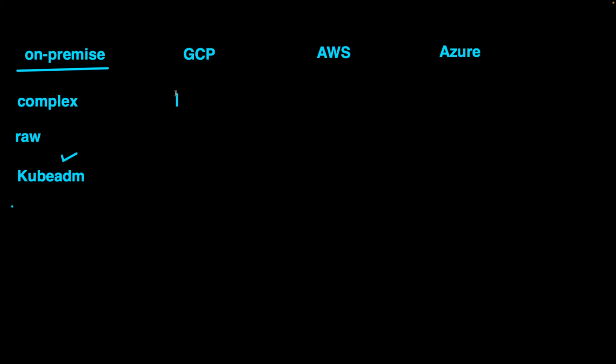Then if you go for GCP, GCP offers a service called GKE, Google Kubernetes Engine. If you remember, we discussed that Kubernetes is natively a product of Google. Hence, it offers this GKE. It comes pre-packaged with everything. You can create a cluster with a single click. Even a production-grade cluster can be created with a single click, and this is free. This managed Kubernetes engine service is free.